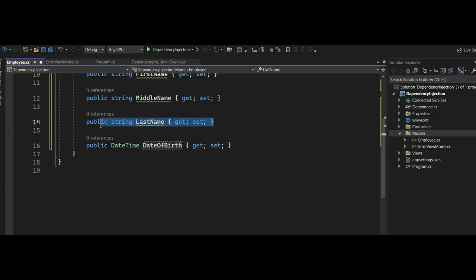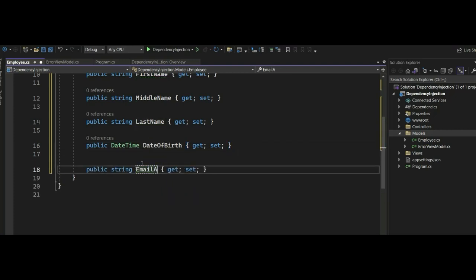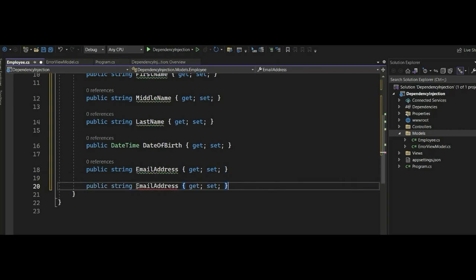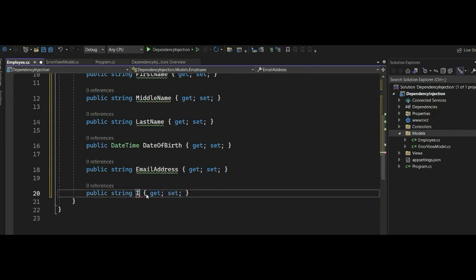Our employee should have an email address. Our employee should have an ID number, which we can leave as string.